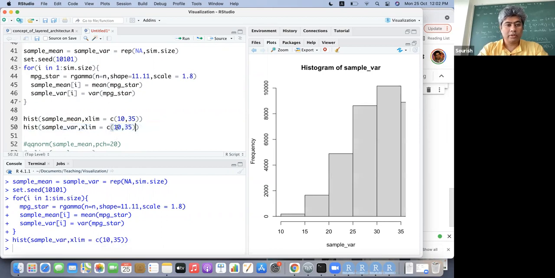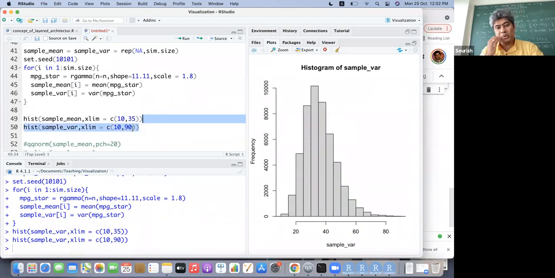Sample variance will probably take maybe 5, maybe 90. So variance can vary over a very large range, and we can see that the sample variance has a very positively skewed behavior. That probably makes sense because we know that the sample variance has a scaled chi-square distribution.